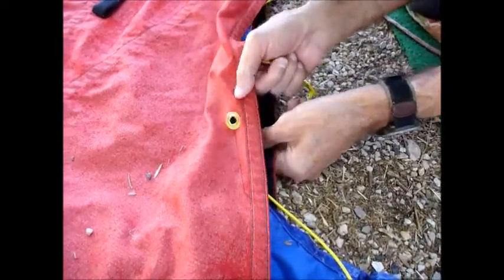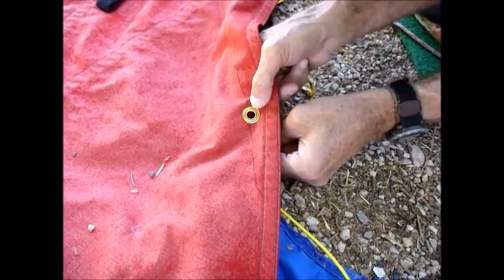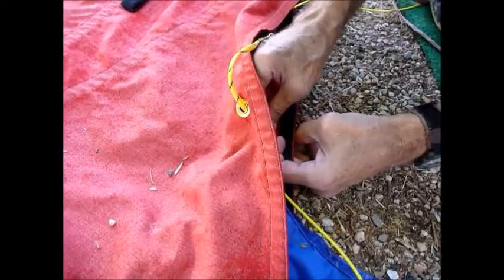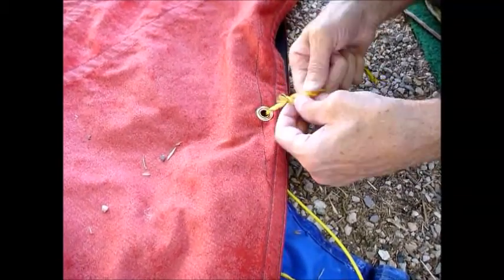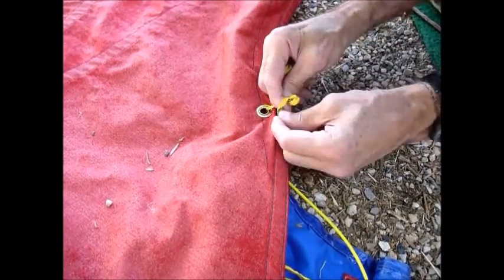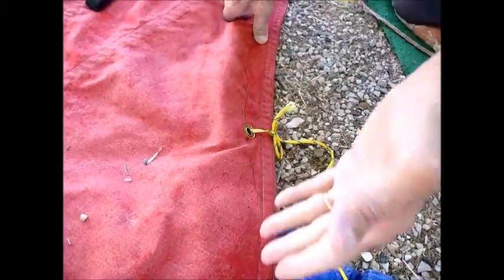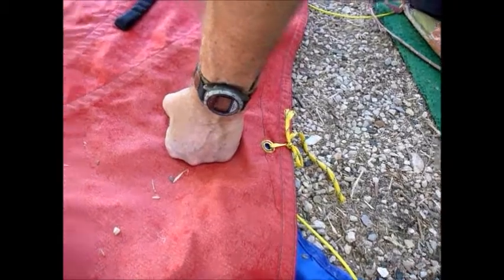I've made an easy modification to the sand trap here — I've put a grommet in on both sides about 13–14 inches from the bottom. Through this you can either put a small beaner or feed a cord just like this through it. Pull it tight and use whatever sort of knot you need to keep it tight. This will help to retain the sand trap over the wanker, and we do the same on the other side.